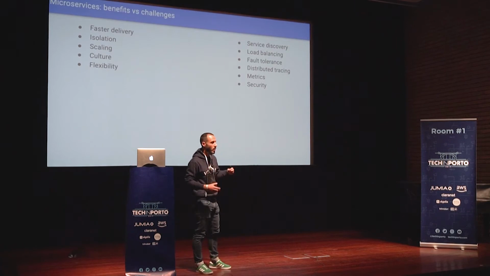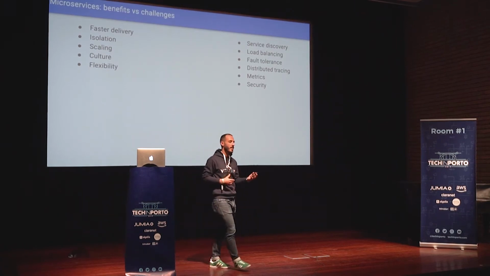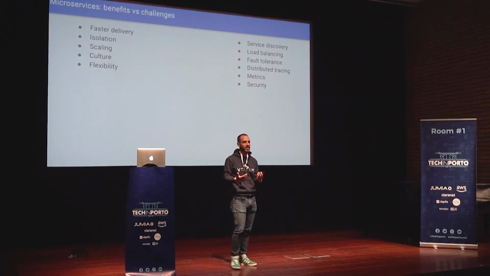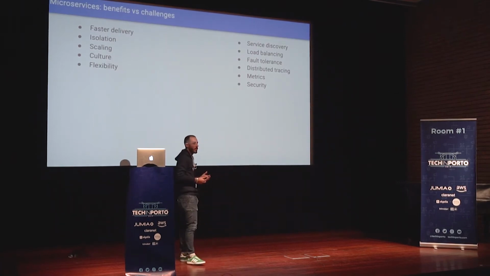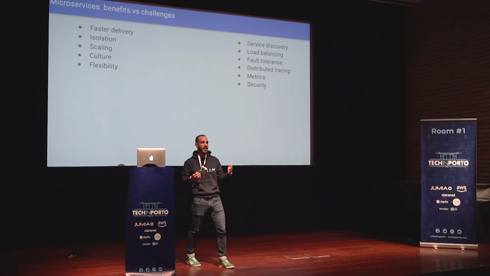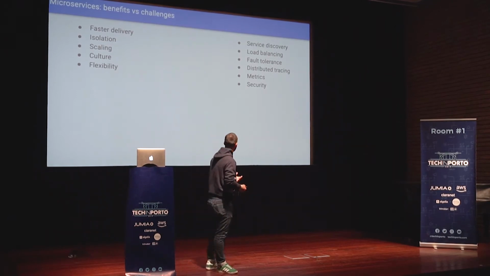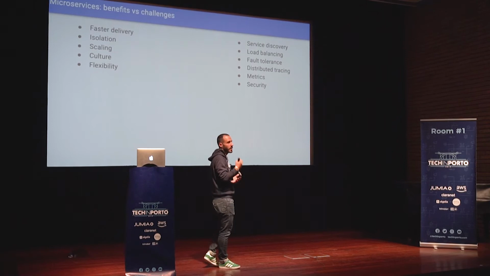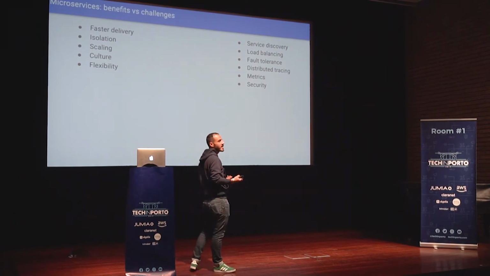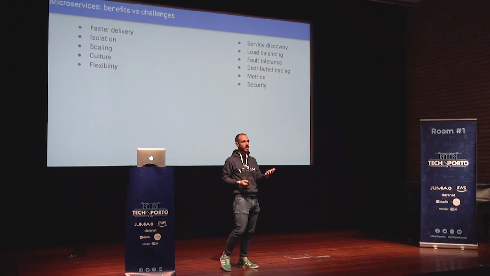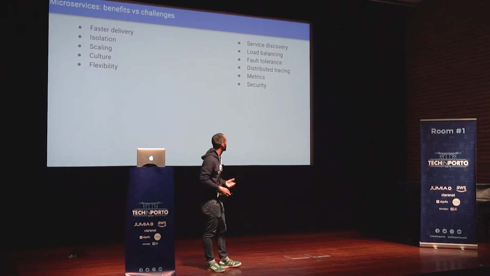So now your big application is divided into app A and app B, so they need to find each other. How do they find each other? You actually need some load balancing. If you split and scale certain parts of the application, you have to load balance or else you don't get the benefit of that. You need to be fault tolerant. What this means is that if one piece of your system goes down, you don't want all your system to go down.